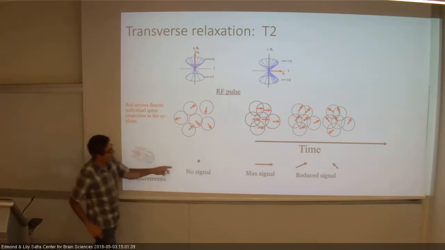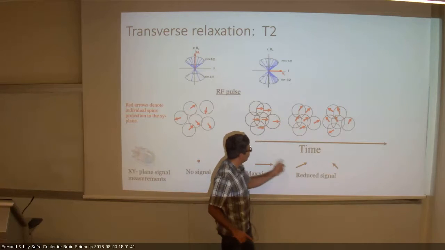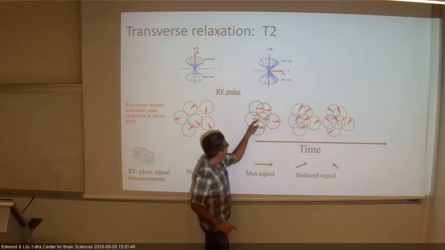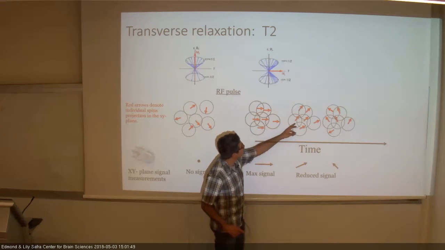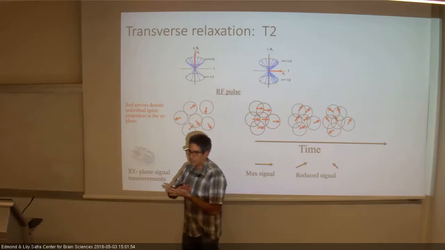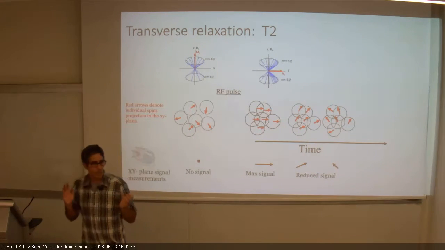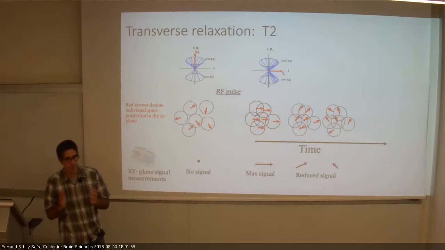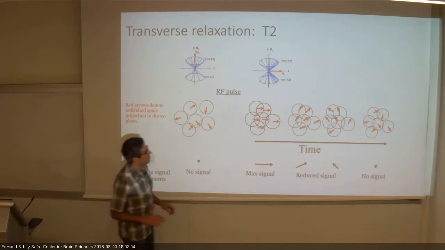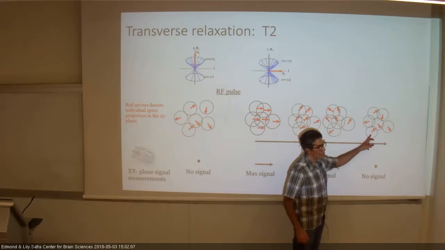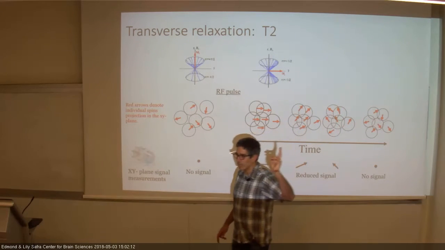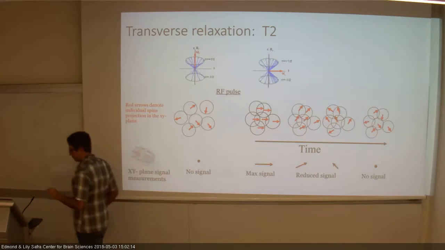So as time passes, this vector is moving, but also shrinking. It's shrinking because in the beginning they were all coherent, and as time moves, you see these ones get out of coherence, and even more. As they get out of coherence, we lose them. We cannot measure them, they cancel each other. So losing coherence means no signal. When they are totally out of coherence, there is no signal for us to measure, even though they didn't go back yet, not all of them went back in terms of T1.